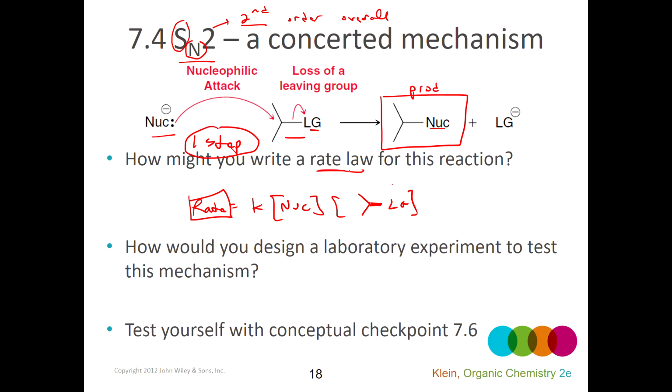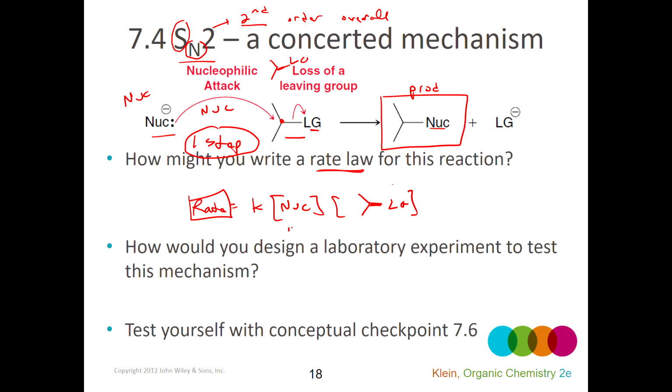So in this rate law, it's second order specifically because both reactants are involved in the collision. There's a 1-step process where both reactants have to collide with one another. The nucleophile has to come in and collide with this carbon at the same time the leaving group has to leave. So these 2 molecules have to collide specifically with one another. That means if I have a reaction, the more nucleophile I put in and the more electrophile I put in with the leaving group, the more often things will start colliding.